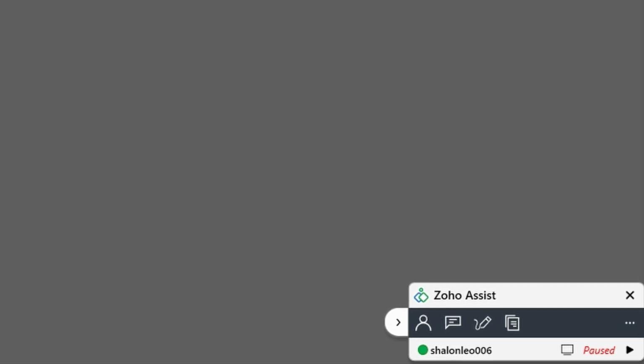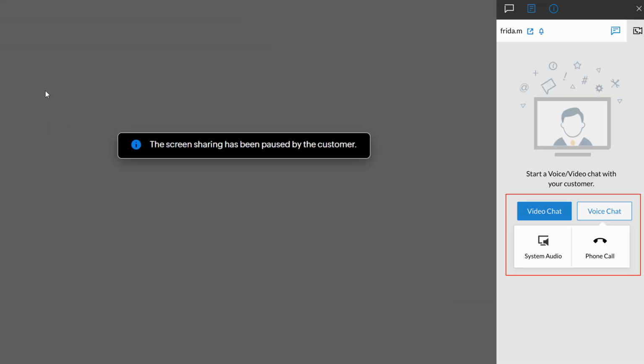In addition to text and file transfers, you can also use voice communication if you prefer to speak directly with your customer. The voice feature allows you to have a more personal interaction, which can be especially helpful for complex issues or when clearer explanations are needed. By combining chat, file sharing, and voice communication, Zoho Assist provides a comprehensive set of tools to ensure your support session runs smoothly and effectively. This level of communication helps create a more productive, streamlined experience for both you and your customer.